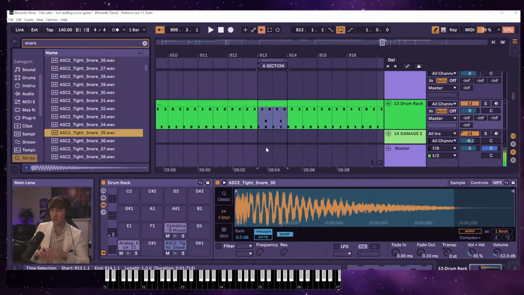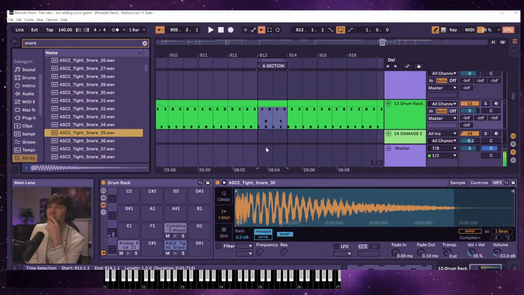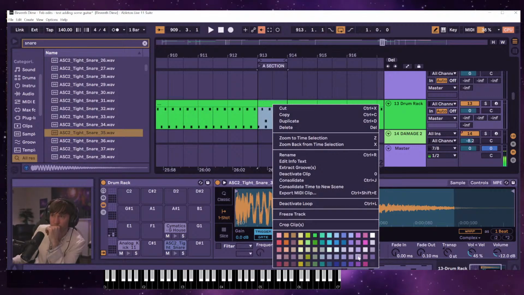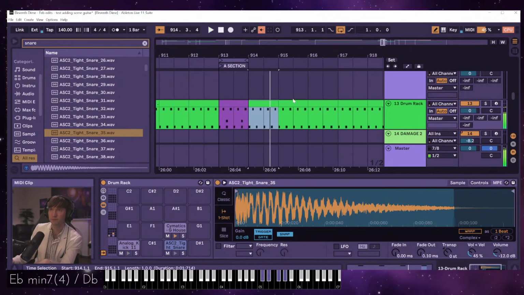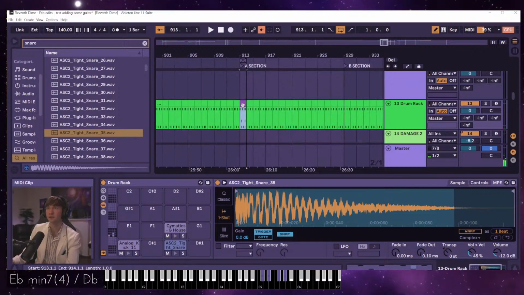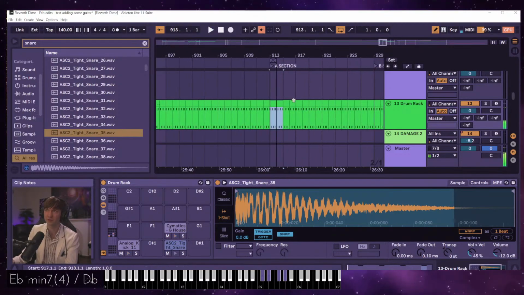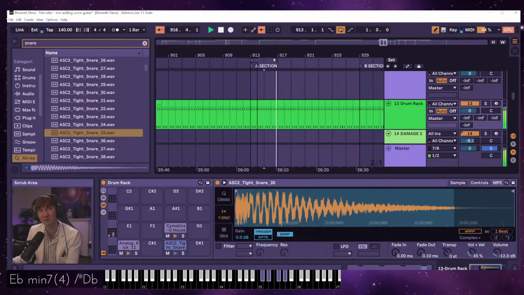Even when I make slight variations in these drum patterns, I'll give them slightly different colors so I can see them. This is the one with the snare, so maybe I'll make this a different color, whereas this green is just the kick and hat. Maybe I would want to start with just kick and hat. Down the line, maybe after 4 bars or so, I can add in the snare. Maybe after 8. Maybe we'll give it 8.